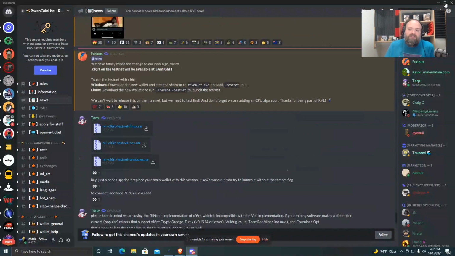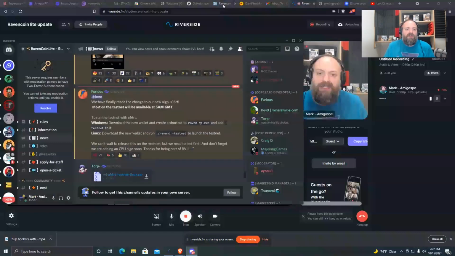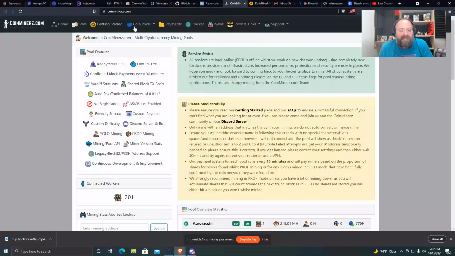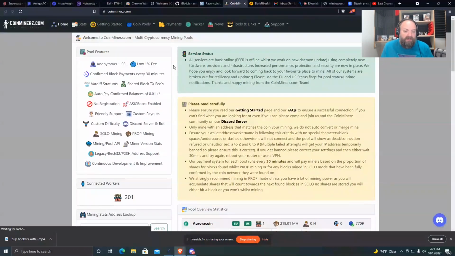Now, I do want to tell you guys on my end, things are changing a bit when it comes to how I'm mining it. So coin miners, somehow, I don't know, if they shut down, I'm not sure. I was starting to have misfortune with coin miners, and I don't know if maybe they got attacked and then came back. I'm not 100% sure. Their community is great. My interaction with the devs and getting set up on their pool was very easy, especially when I first started getting into Ravencoin Lite. They were very communicative. They helped me a lot.